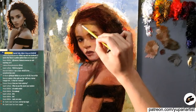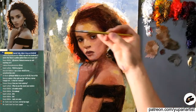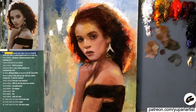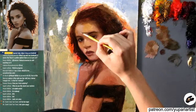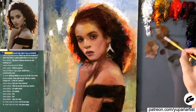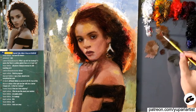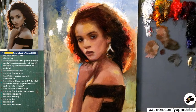Now, if you will allow me, I will explain in a second the difference between what you're seeing here, the virtual painting sessions, and what I offer in terms of teaching. I'm going to explain what the differences are soon, because there seems to be a lot of confusion between what my online classes are in comparison to this. These aren't online classes, these are virtual painting sessions, but I'll explain the difference in a little bit. That's one of the most common questions that I get, so I will address that shortly.